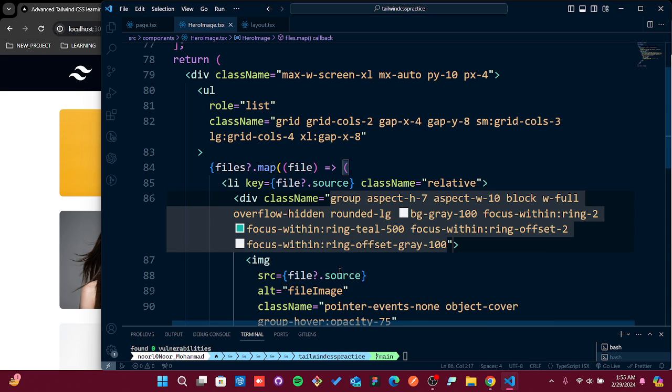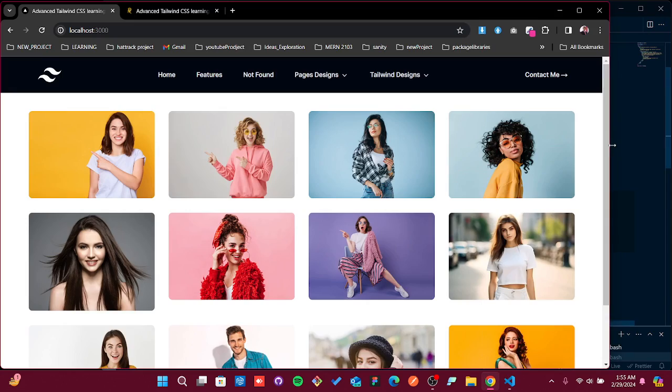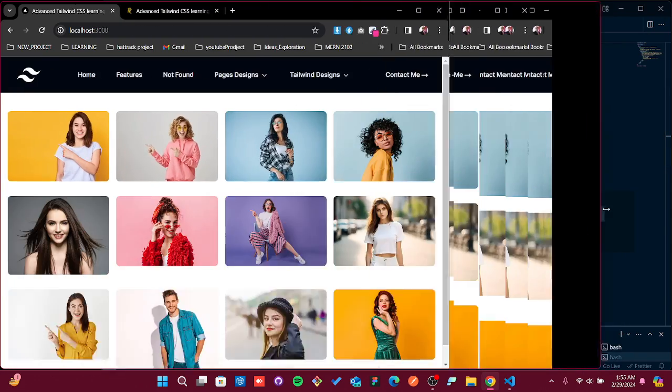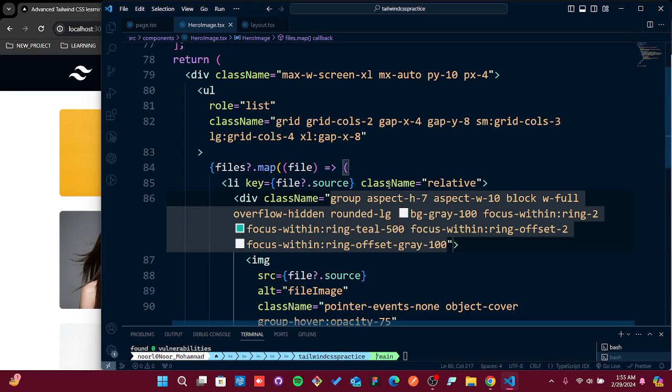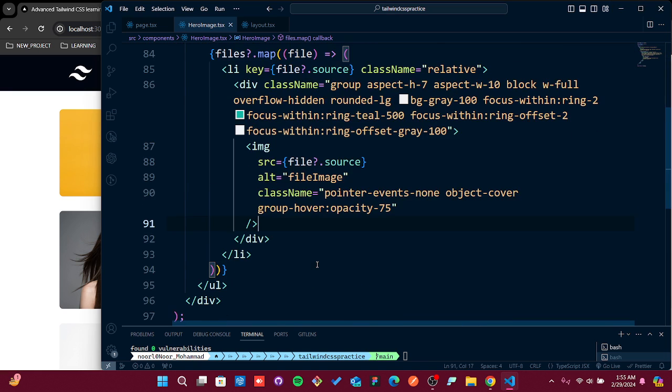Okay, so that's it. Pretty cool. If we just shrink it down to a smaller screen, let's see if it's working or not. Okay, that looks perfect.